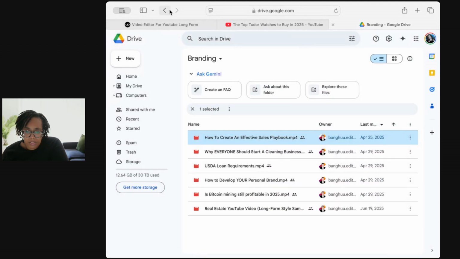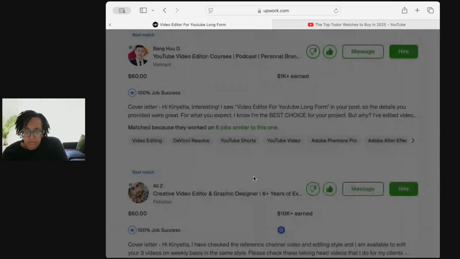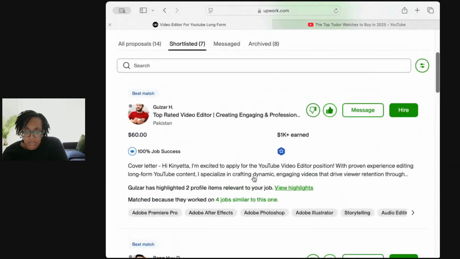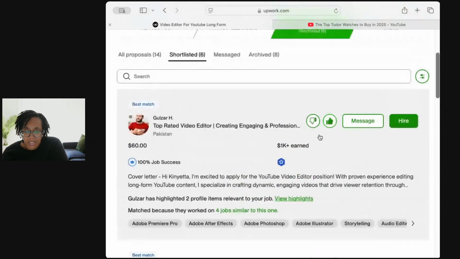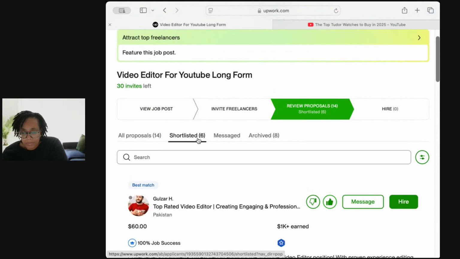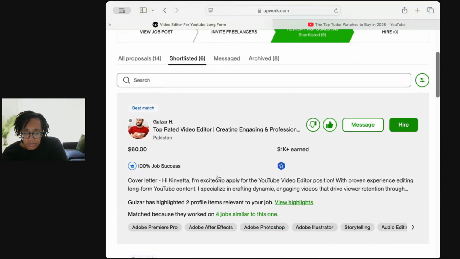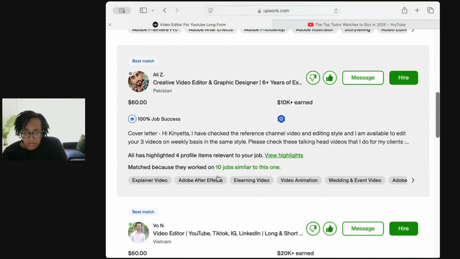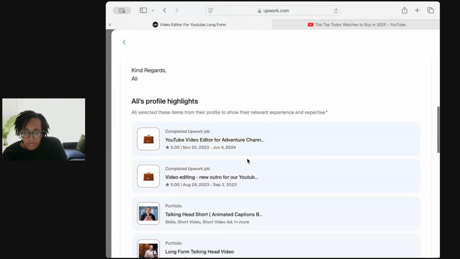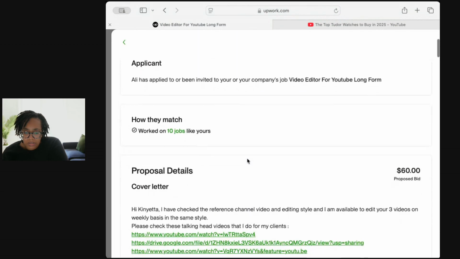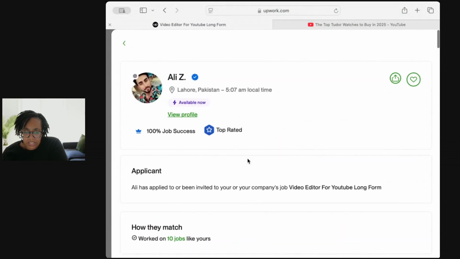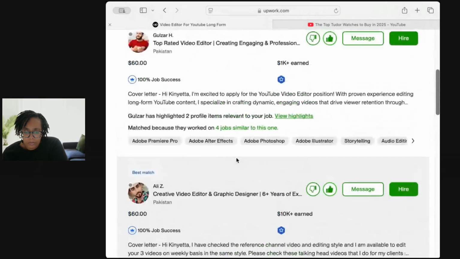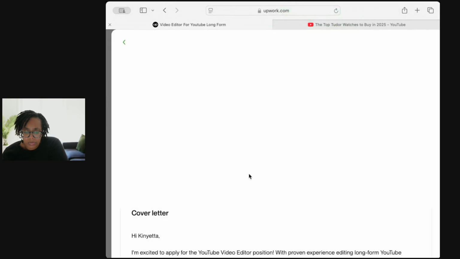The text isn't that bad. It's okay. So I'm going to unselect them. So now this is getting shorter. Ali. Okay, so right now Ali is actually in the head. Gulzar.